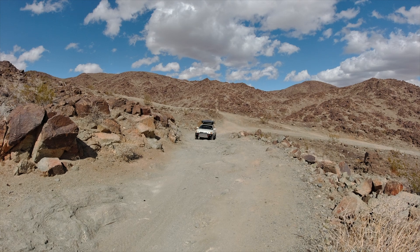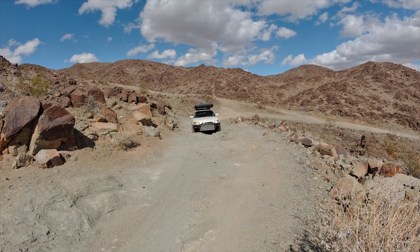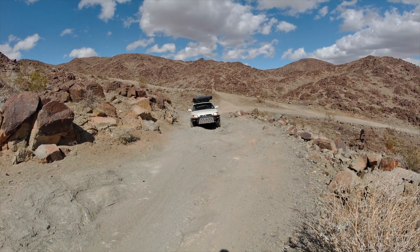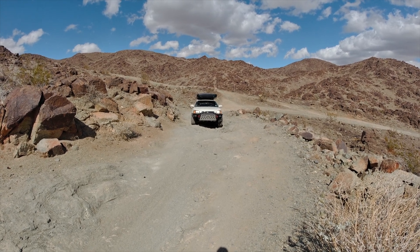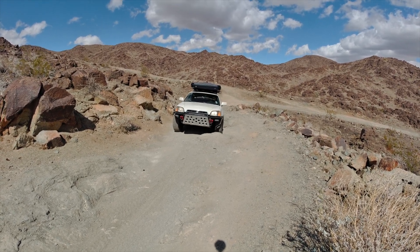It's just crazy that there were mines out here in the middle of the desert. It's already difficult just trying to get out here in a modern vehicle, and I can't even imagine what they used to do back in the day just to come out to the mine. After the mine there is a short series of ledges you have to climb. We needed to throttle through these ledges one at a time to mitigate risk of breaking anything — this is what I like to call controlled momentum. Subarus do not have the crawl ratio you need, however sending it does not apply here since there are multiple ledges. Take it easy and climb each step at a time.